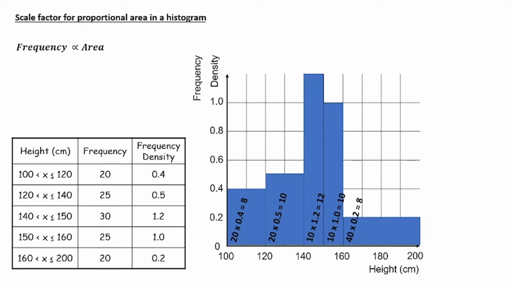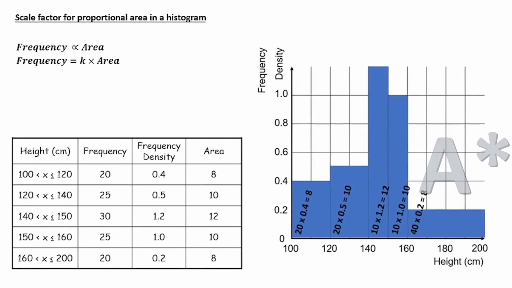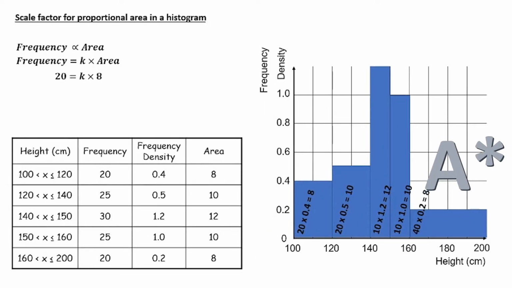Okay, so I'm going to show you a technique where we can find that scaling factor, that constant of proportionality that will link the frequency to the area. I could use the entire area and the entire frequency to get an expression, but quite often you don't have all of that information. So let's focus on a technique where we just use one of these bars. We hone in on one of these bars. Let's just go for that first bar.